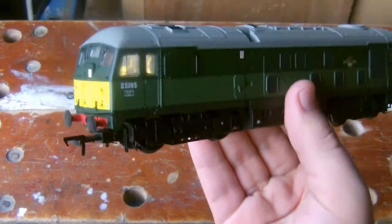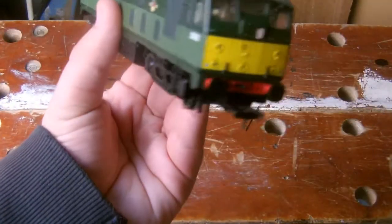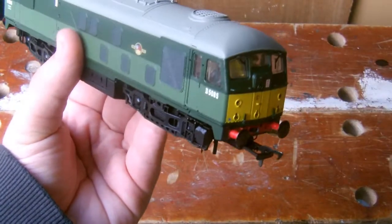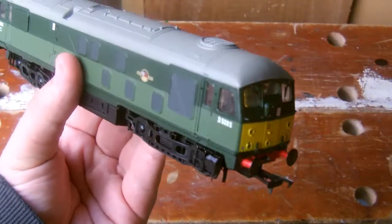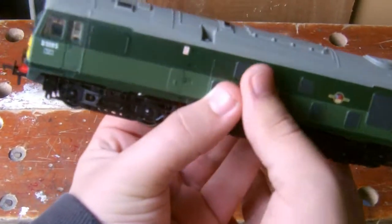The only problem I virtually have with this model is where they've put the drivers, which is at this end, but it's not too much of a major criticism, because it's designed to go in both directions. It would have been nice if they were at the other end, but that's just a nitpick really.